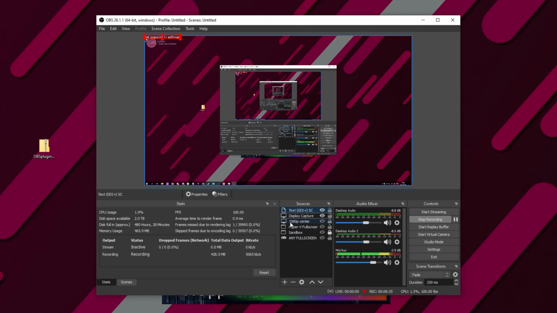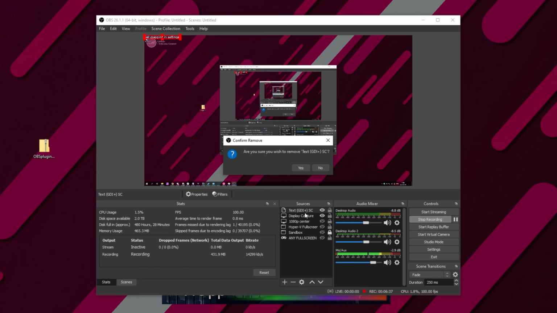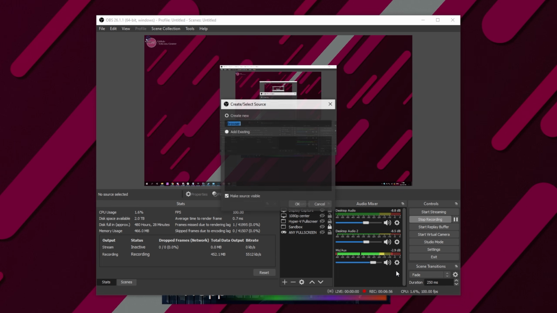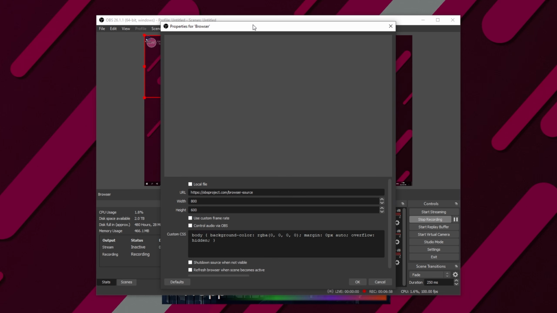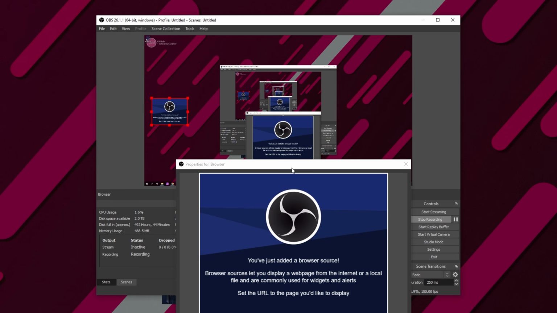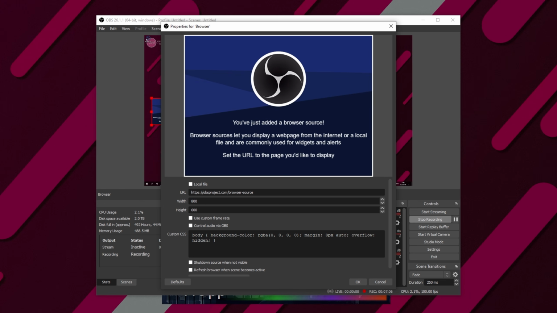But what I have figured out is a much better way of getting this to work instead of having it work in the old-fashioned way with just text. This is what I specifically like about this program more than other osu! overlay programs. I'll simply right-click, add, and I'll choose Browser. Then I'll hit OK. And our browser is now added. You can see it's taking up a good portion of the screen, so I'll push it across to the side as such, and let's get to this.